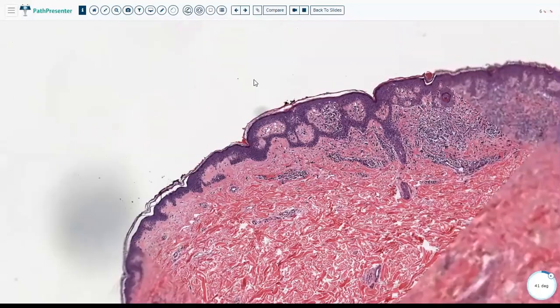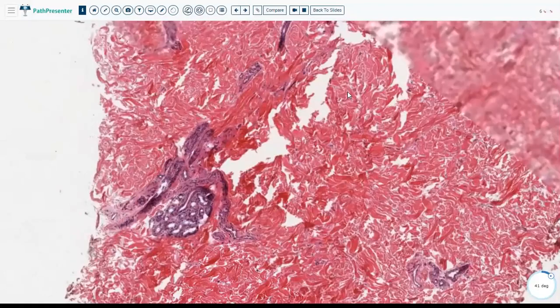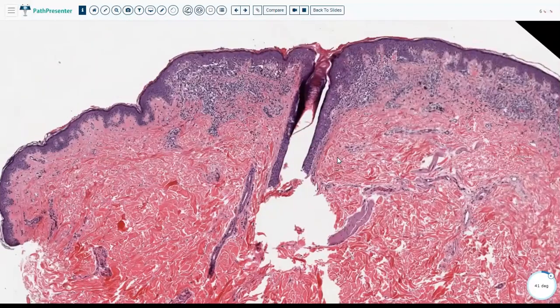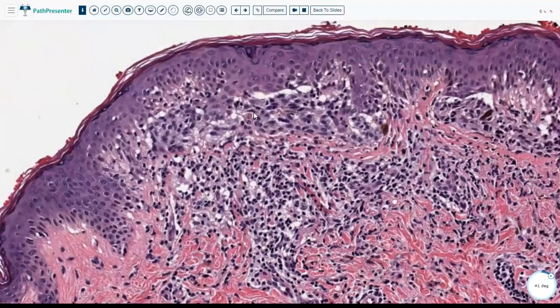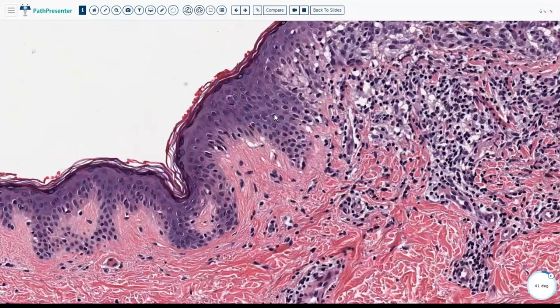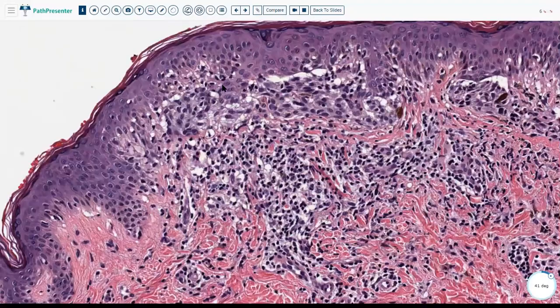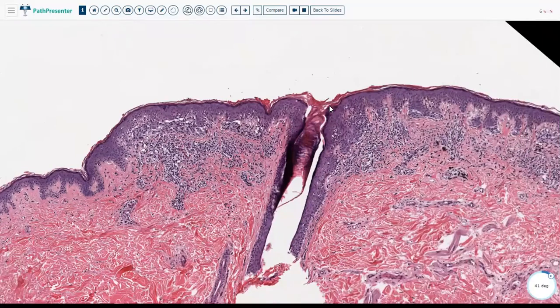along the rete ridges. Let's see if we can find any interesting feature in the rest of the lesion. Yeah, you can see here, again, bridging of the rete ridges, some single melanocytes going upwards, being in the arches of the dermoepidermal junction. These are features that we usually don't like, and this is another lesion that we graded as moderately dysplastic.